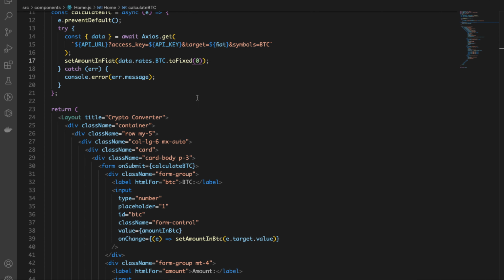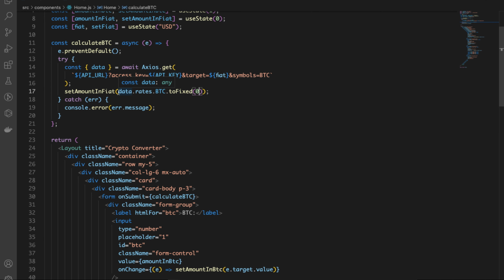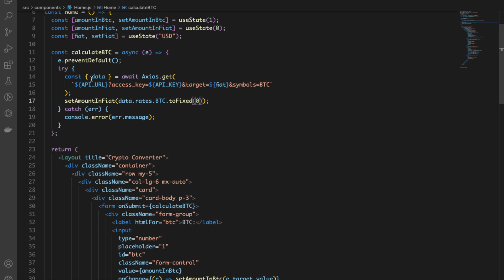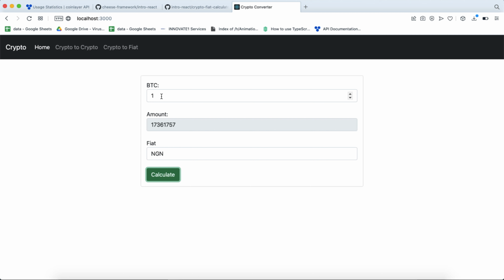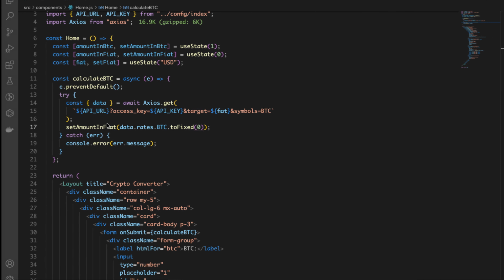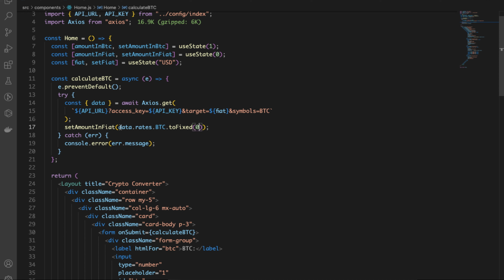Oh yeah, guys, sorry about that. I've seen the issue right now. So what we're doing, we're not actually using the amount. So let's fix that issue, because if you notice, even if I type in 10 over here and I calculate that, I still get the value for 1. And I thought my application crashed, but it didn't crash. So what we need to do is just multiply amount in BTC multiplied by our response.